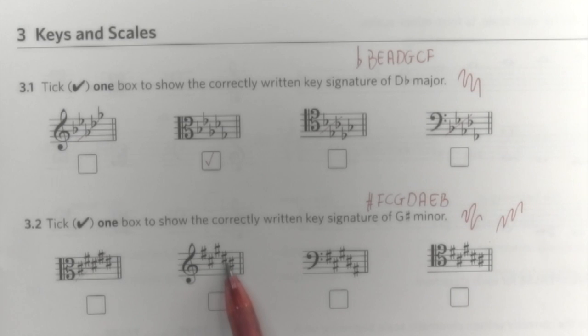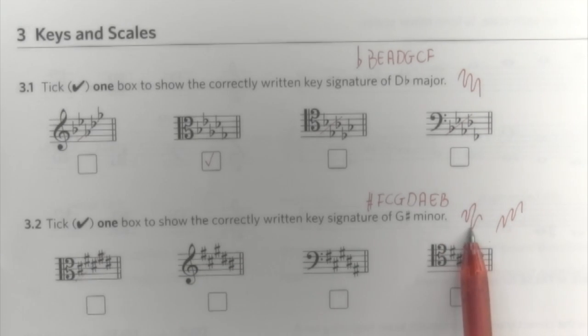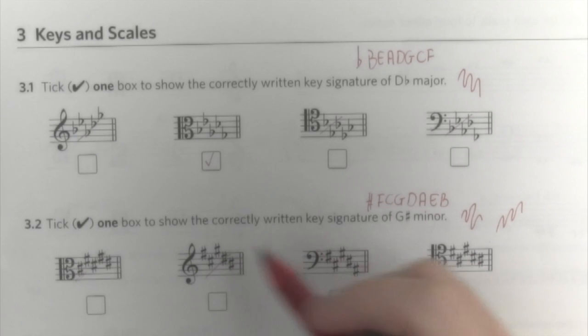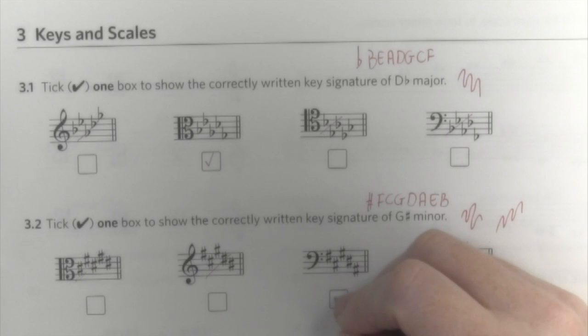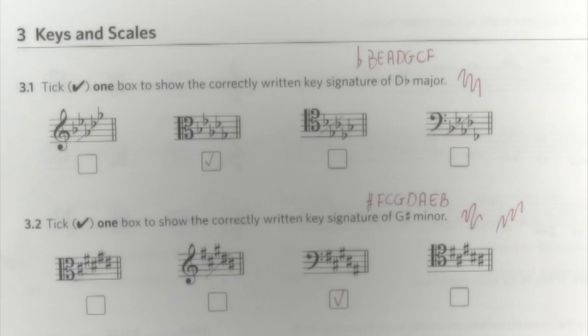We don't have the shape here in the alto clef, so bye-bye. We don't have it here because look, this is too short. We need a very long one. And I think that this long one is here. Look. And if we look at the sharps, Fa, Do, Sol, Re, La. Perfect. This is the correct answer. Marvelous. It's all done. Let's move on to question 3.